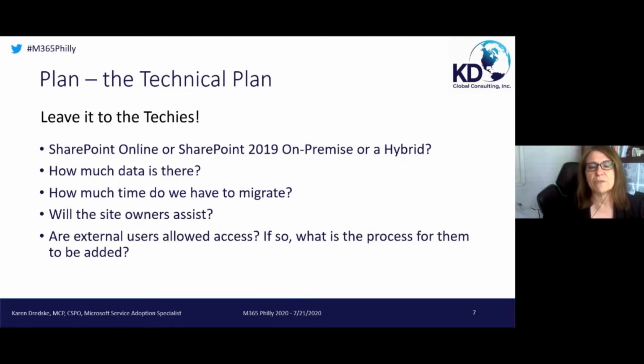And again, we're back to, do we need to have external users who can get in? And if we do, what's the process going to be? Because it's going to have to utilize Azure, and there are a couple of different ways to do authentication, but we're talking about money being involved as well. So a lot of times you're going to have to be thinking about governance related to that also.